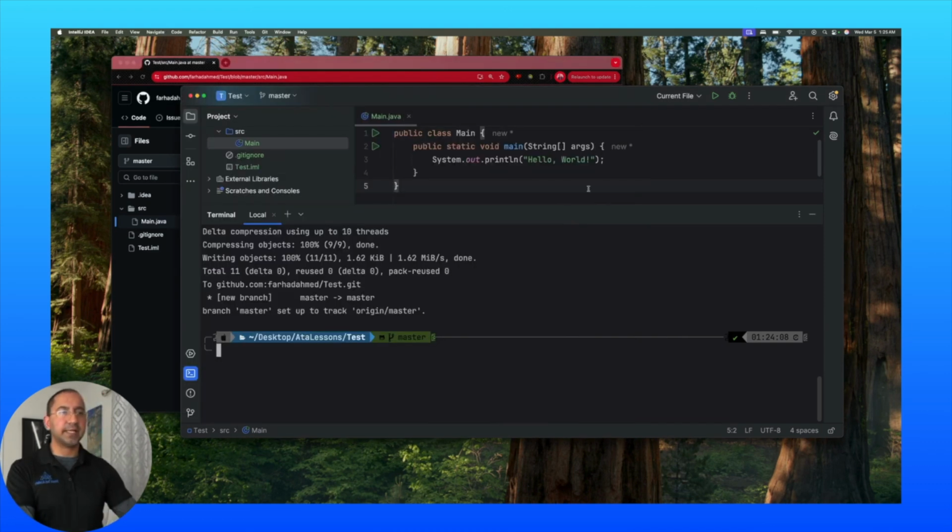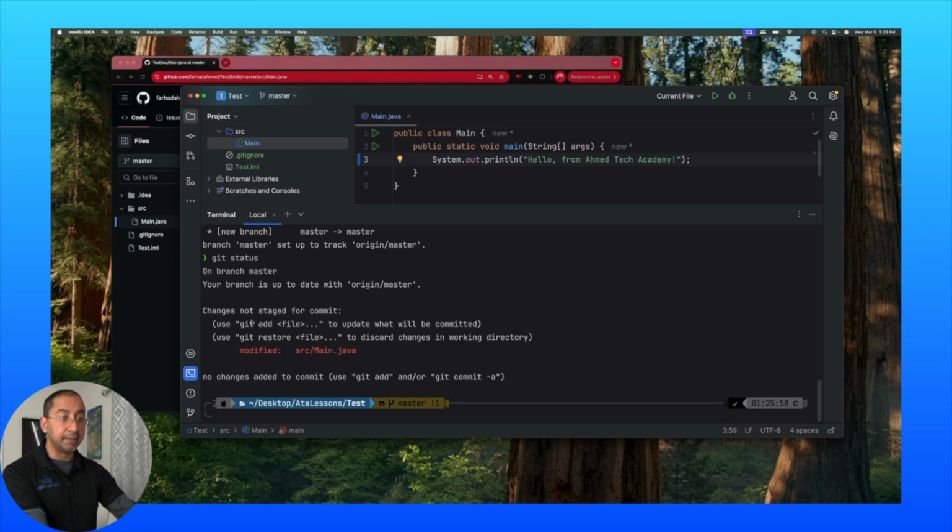Okay, at this point, let's say we want to make some updates to our code. I can come in here and I can update this print line to say hello from Ahmed Tech Academy. So now if I run git status again, I should again see something in red, right?